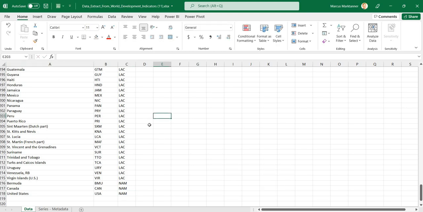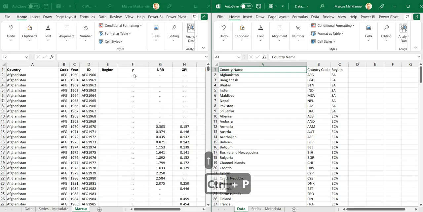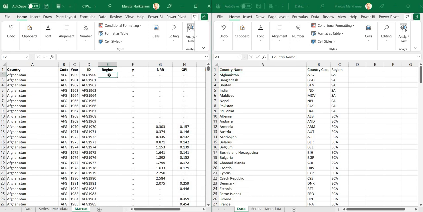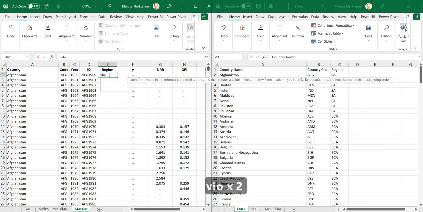Okay, so now we can just easily read those regional definitions into our data set. So I'll put again quickly this file next to our final data file. Okay, so to the left you see our final data file where we want to insert the region. So what we do is we VLOOKUP again, as so often already. But now we do not have to look up the ID because we don't use an ID. The country code will be enough.